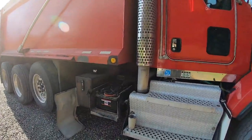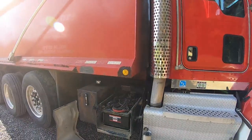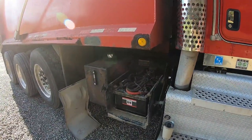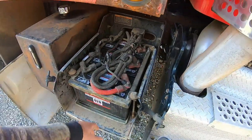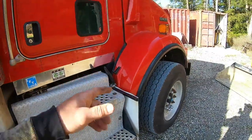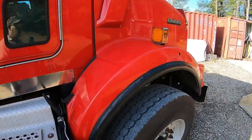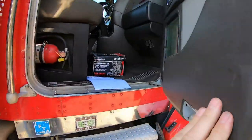I'll drop it off. But on the way down there, I noticed that the voltage meter or gauge on the truck was reading below 10. So I went into Fleet Pride and changed these out in the parking lot. Got 3 new batteries. I also did a test on the alternator, and the alternator was not charging. So yeah, unexpected costs again.